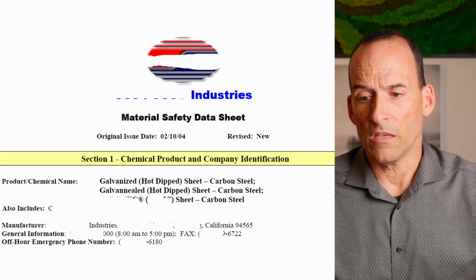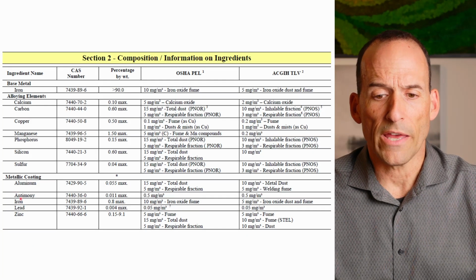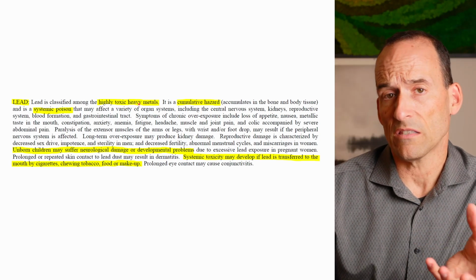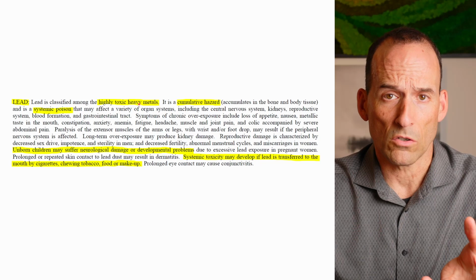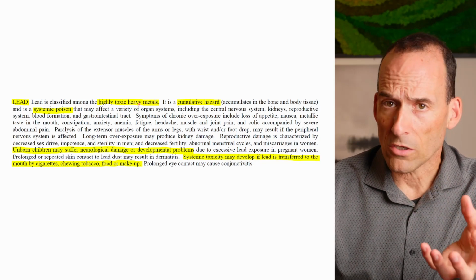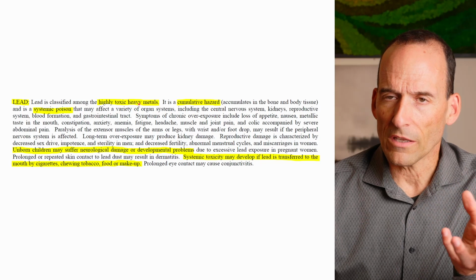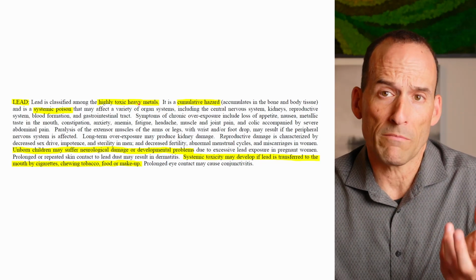And what we found in this material is it's galvanized sheet metal, standard material that we always use, but we found that it contains lead. Now, lead is a toxic material. Lead is a highly toxic heavy metal. It has a cumulative hazard, meaning it builds up in the environment, builds up in your body, and it's a systemic poison. For those of you who are as old as I am, you'll know that unborn kids, as well as young kids, suffer from neurological toxicity, lots and lots of bad stuff from chronic exposure or systemic exposure to lead. Interestingly, you can also get lead poisoning from chewing tobacco, from cigarettes, even from some food and makeup.